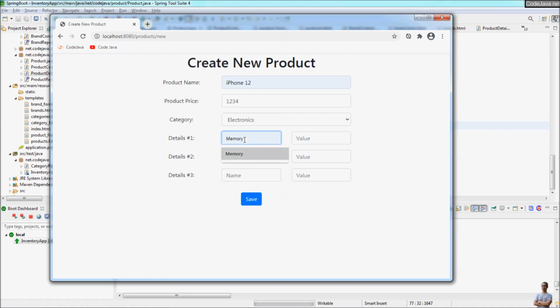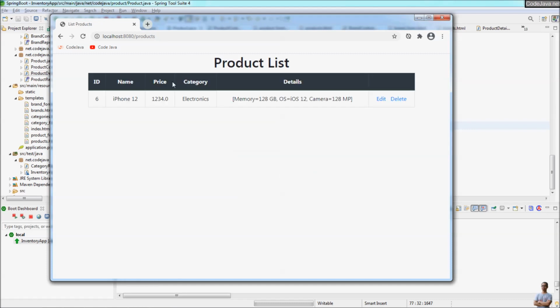Memory. 128 gigabytes in OS 12, and detail number 3 is camera 128 megapixels. Here, click save, and you can see the new product iPhone 12 with these details here.